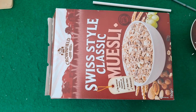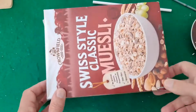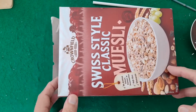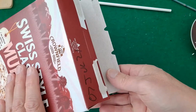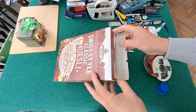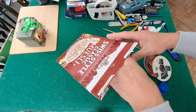Hi guys, another random cardboard box for making a rubber band powered car. First thing I'm going to do is actually glue it shut. I'll just move the camera out a bit. Yeah, first thing I'll do is glue it shut. That makes it a bit more rigid.